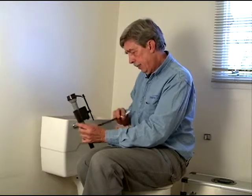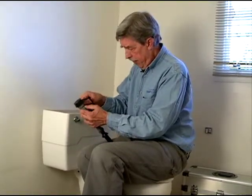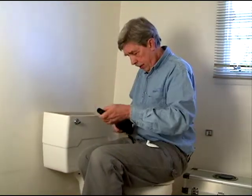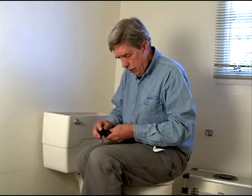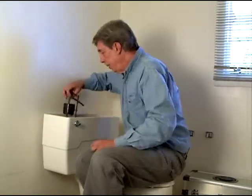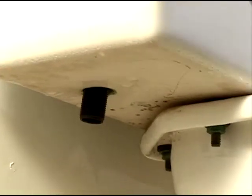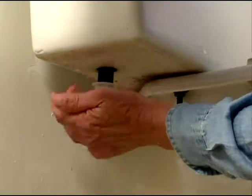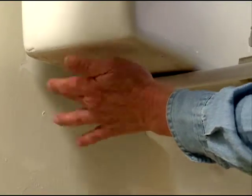And then basically what you do is replicate the old valve by putting in the short hose here. And then you need to get a rubber washer on the very bottom of this guy. And that's what goes in there. And now we reconnect it underneath. Basically, we have a plastic nut here that goes on the bottom of the stem.